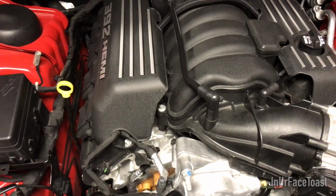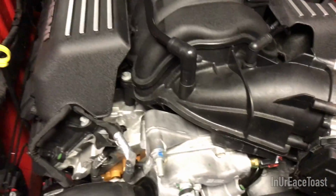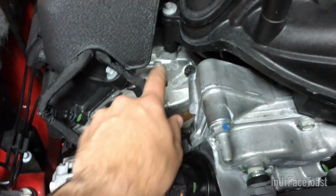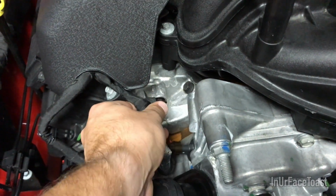So the first thing we're going to want to do to install this catch can is remove this wire housing right there. The wires are held into the top of the valve cover, and it's just a little plastic clip that's inserted into that threaded area. So we're just going to pull that out with a flathead, and then we'll get to the next step.